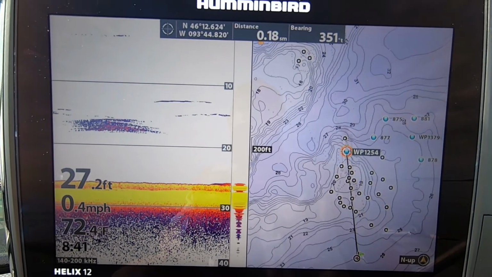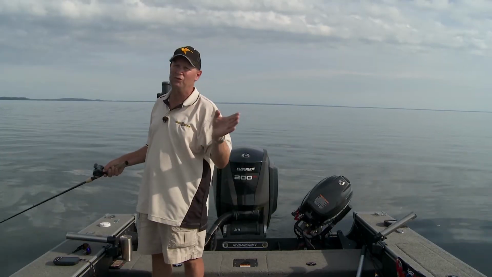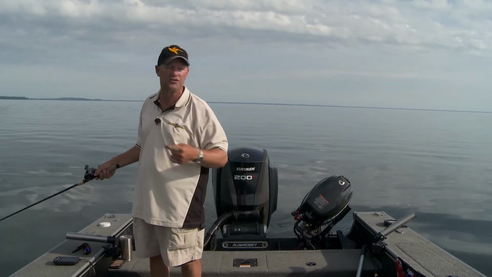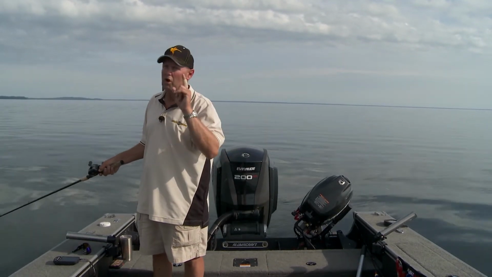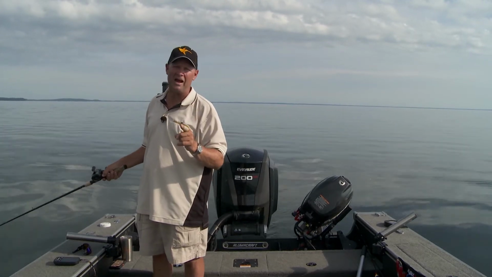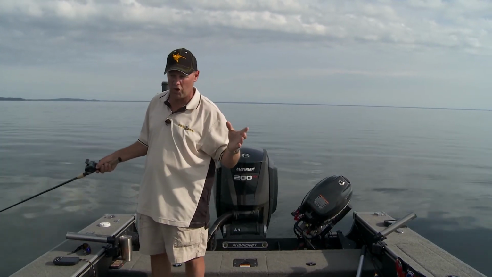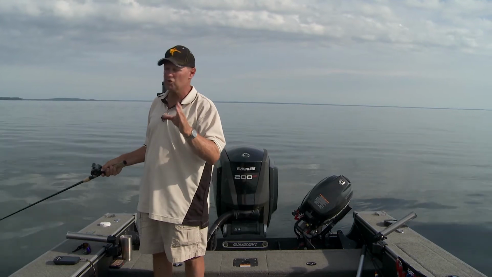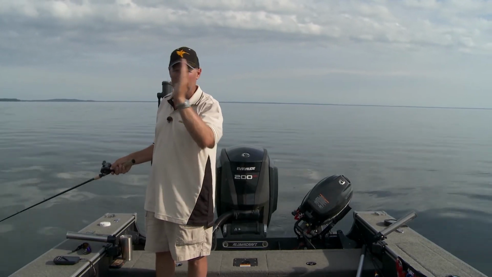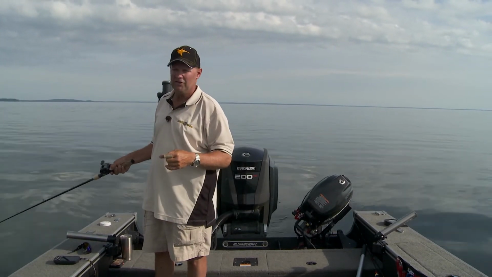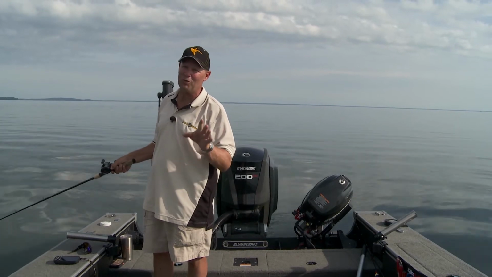And don't overlook that function, because while there's a whole ton of cool stuff built into this stuff, like I said, the autopilot system, the follow the contour, when you're in search mode and you've just got to find fish to get your day started, man, that go-to function and just dropping a waypoint and letting the One-Boat Network take you straight at it, sometimes that'll tell you a whole bunch about what the bite's going to be.